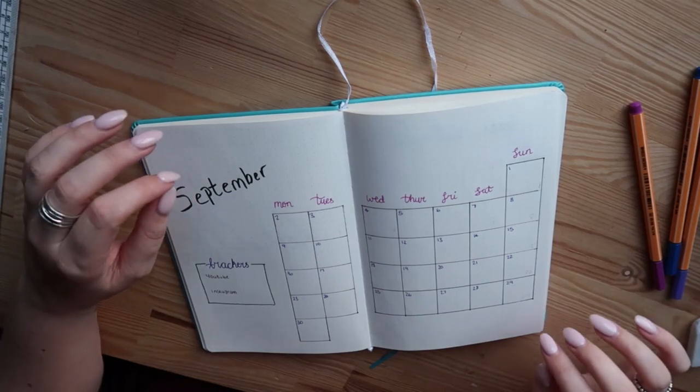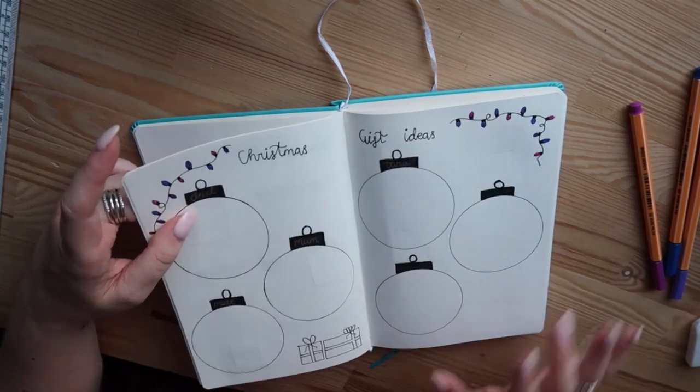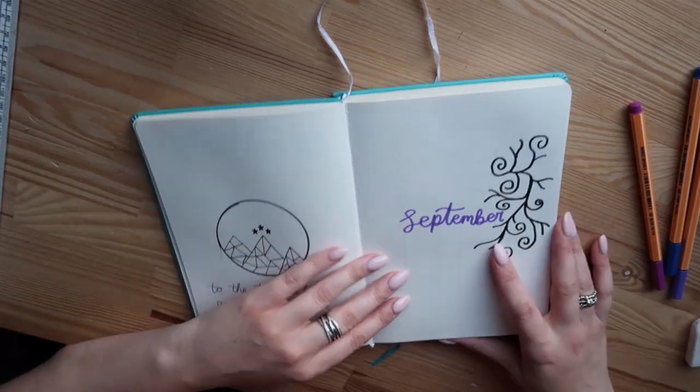I'm starting to feel a bit bad. So my intention in September is to read some of those. What I might do is a layout for books that I actually really, really want to get to, but I need to think about it. So for the time being, let's show you what we have done.